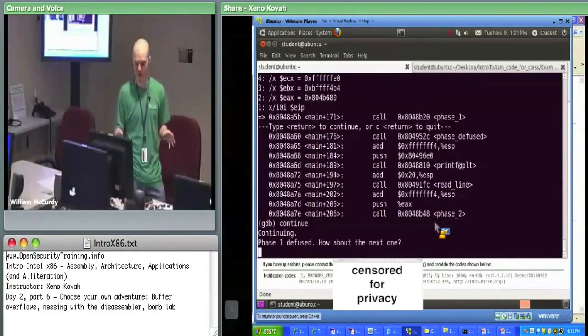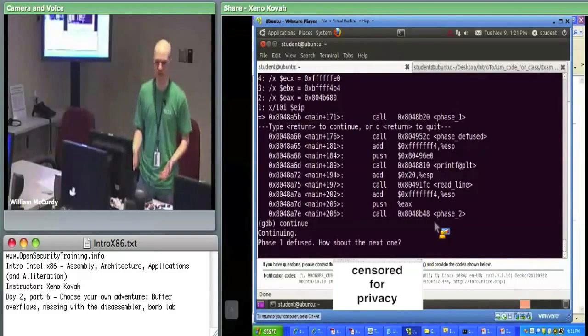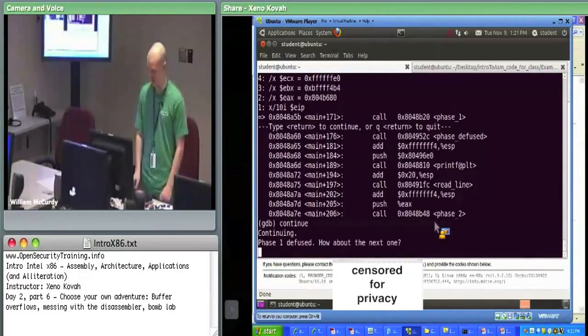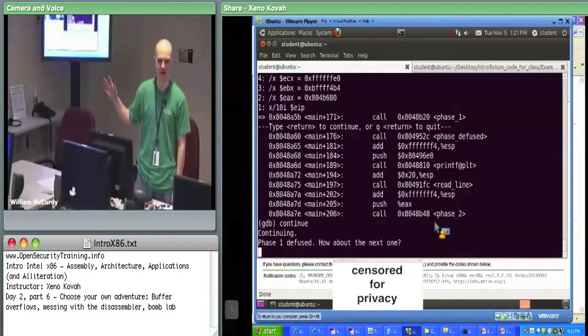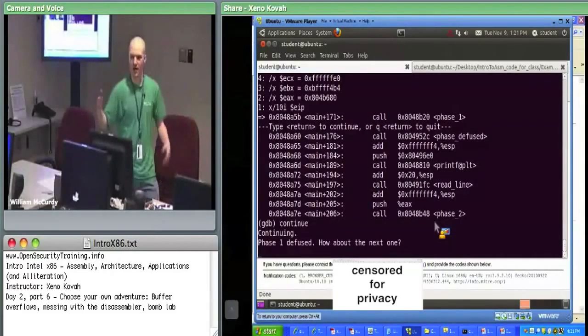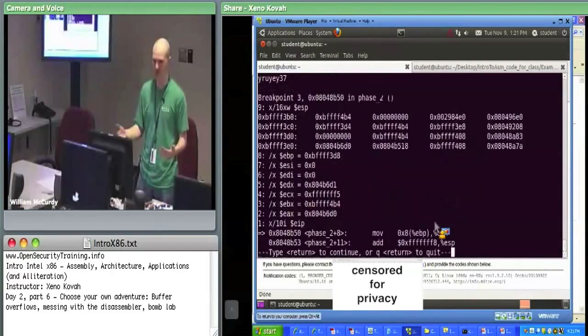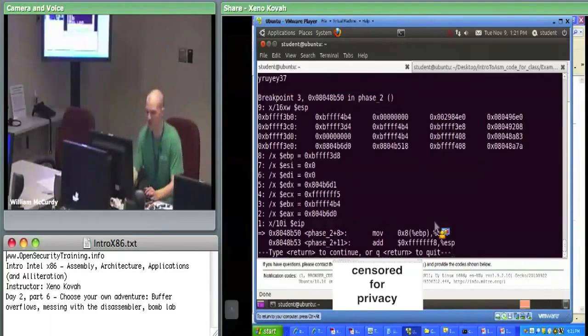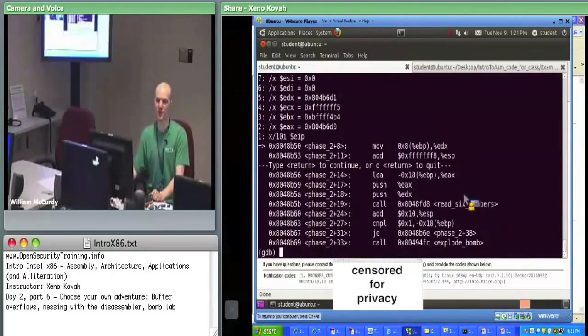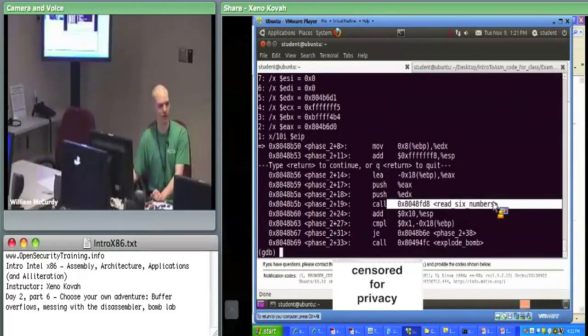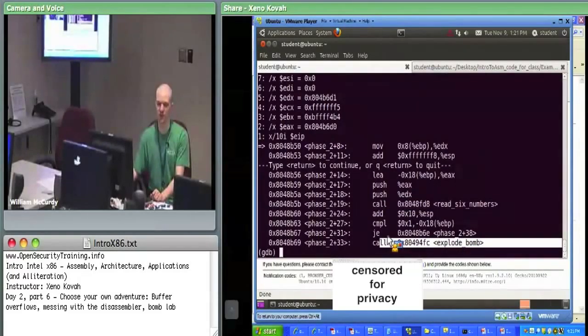All right? So, give it some input. La, la, la, la, la. And start tracing the assembly. Just go into the assembly for phase 2 and figure out under what case it will just return out. Because if we look at the assembly for phase 2, we have a call to this read 6 numbers function. Well, that's a hint. We have a call to explode bomb. Maybe we don't want to call explode bomb. So let's figure out how we can use a jump equal to jump over that, right?